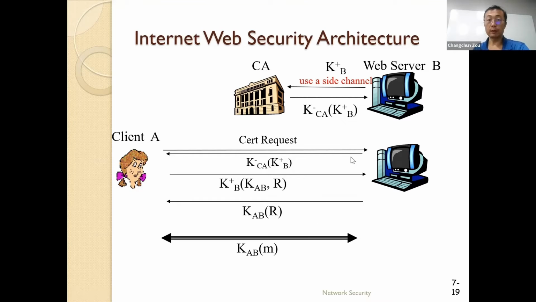Can you explain about KAB? Okay, KAB is basically a symmetric encryption key. This AB just means this is a common shared key between node A and node B. That's the notation from the James Bruce book. So you can just think that this KAB is a symmetric encryption key, which is generated and picked by the browser, node A. Node A, remember, is a browser. So the browser picks a symmetric encryption key and sends it to the web server.